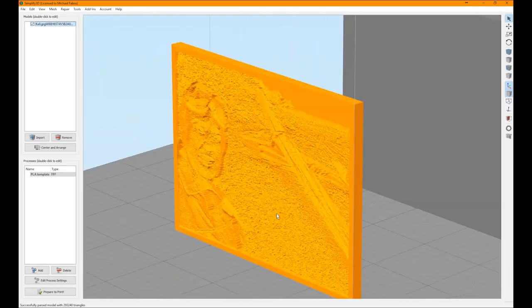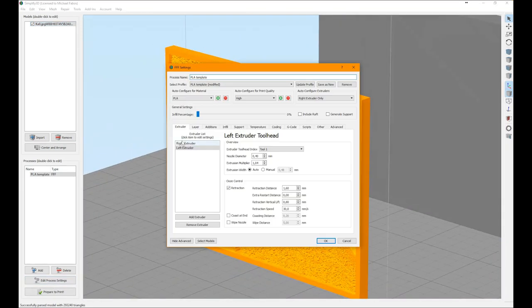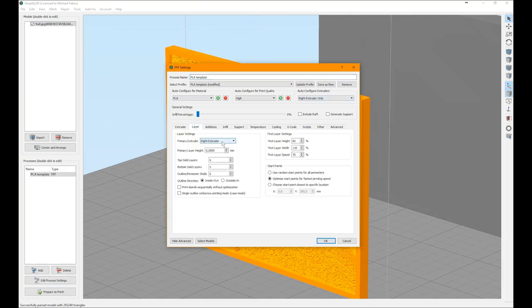So we just check the backside is closed, so the model was created fine. We set up our extruder settings, use a layer height of 0.1 millimeters or less for good quality. Adjust your top layers, bottom layers as you wish. And then down here, set an outline perimeter shell value that makes sure that the model is completely filled by perimeter shells and not by infill. We want to have 100% infill, but not by regular infill, but by the outline perimeters.